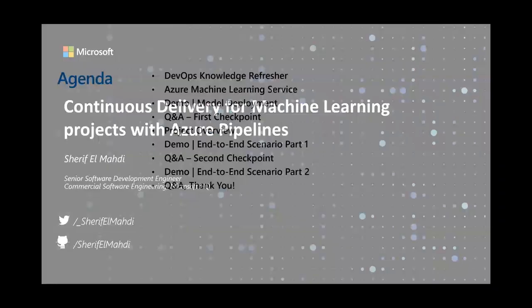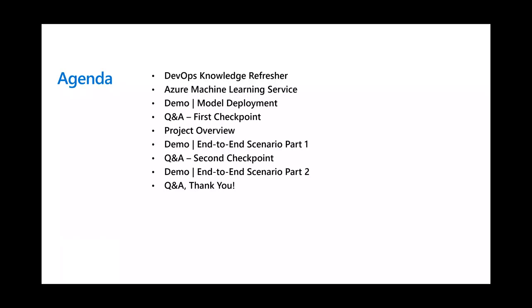I mean the go-to-market. So the agenda of today is mainly tailored around DevOps and ML. We will start with a knowledge refresher for DevOps, just to get our mind into the DevOps practices and habits and culture in general, and then we move the focus a little bit to get introduced to the Azure Machine Learning Service, which is one of the major services that we will rely on throughout our walkthrough. Then we will have a demo showing how we do the model deployment, just to have an idea on the MLOps part, followed by our first checkpoint for the Q&A. We will have 3 checkpoints for the Q&A during the session, just to make sure that we are engaging on a regular basis to get the questions answered as we go.